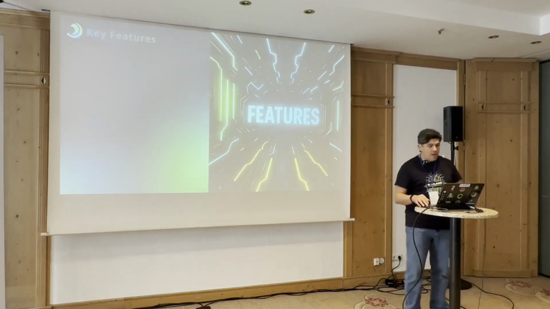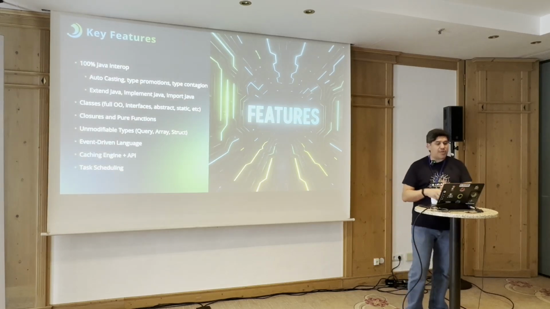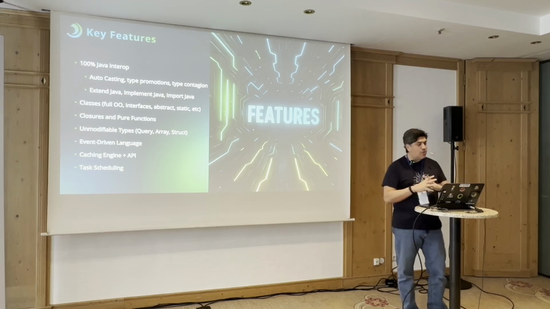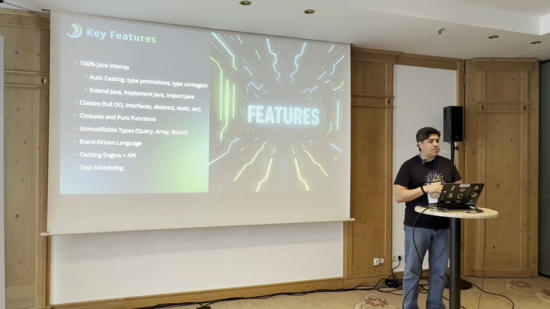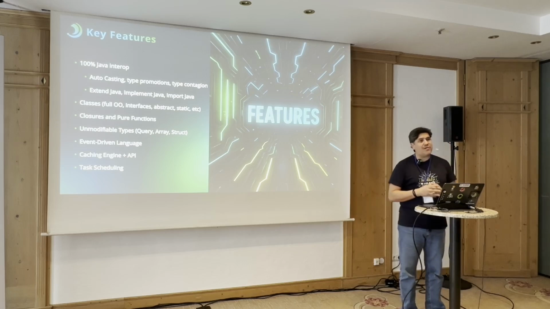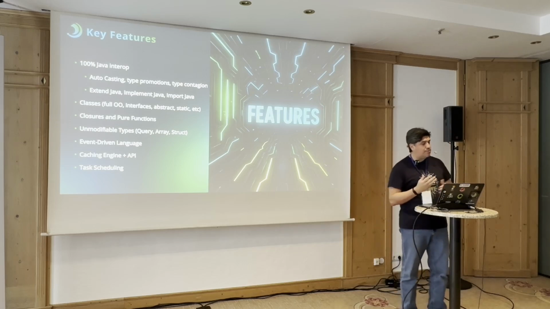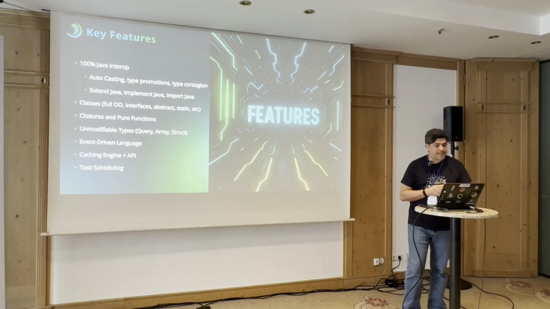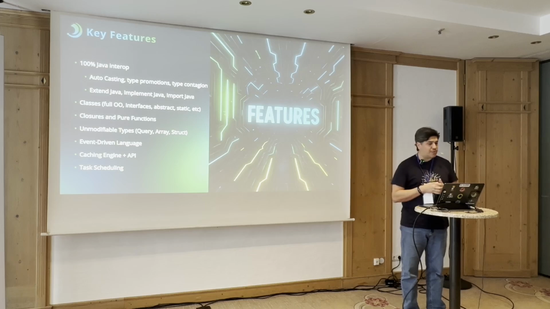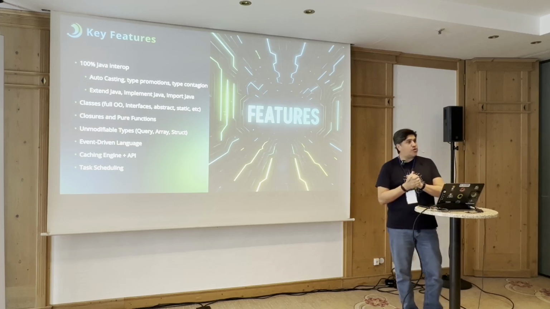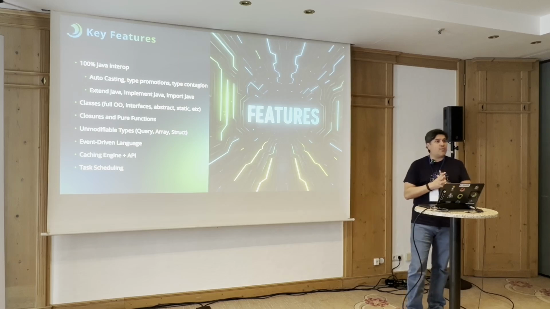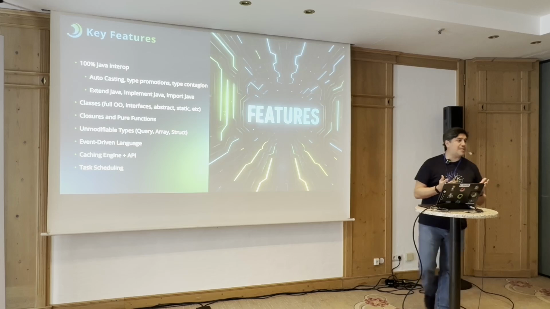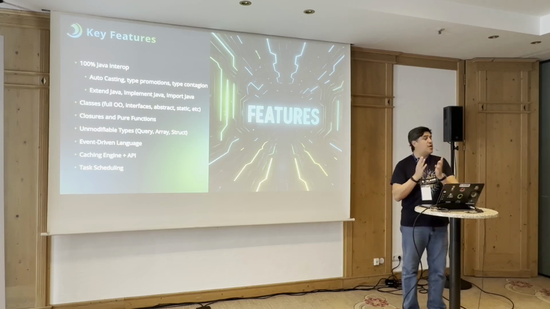All right, some of the things just to mention that are available to you now. Of course, the 100% Java interop, autocasting, all those type promotions, type contagions, extend Java, implement Java, import Java, all these things are natural, okay? Classes, like I mentioned, they're not called components, they're classes. You have everything that's available to you for object orientation. Okay? The introduction of pure functions is something that we really wanted to do. So this is something that if you want even more performance and actually abstractions, you can use pure functions.